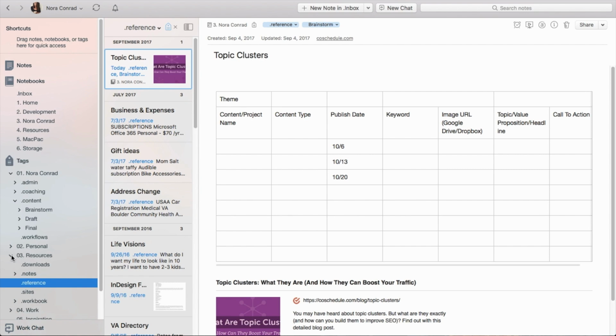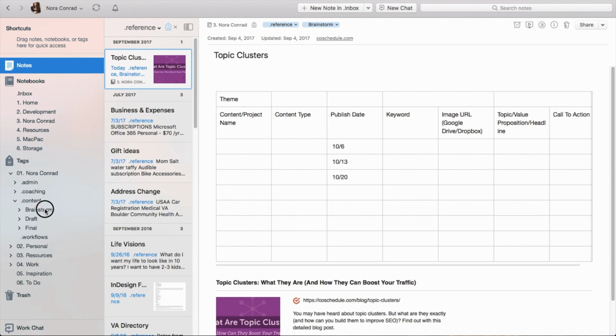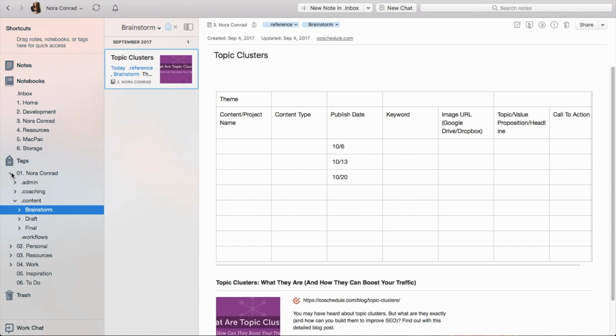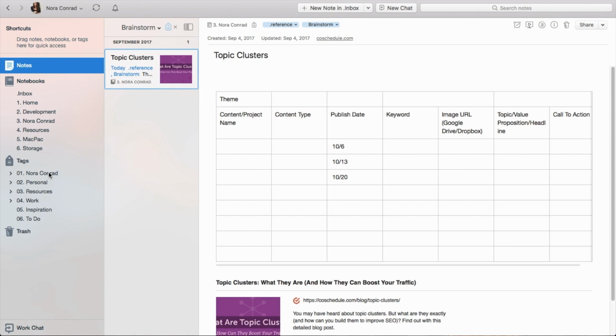So this is all a really great way to start to organize all of your different ideas, however you use Evernote. If you use it as a daily journal, if you use it to plan your business, maybe you use it to work with a team, it doesn't really matter what you use Evernote for. You need to have a really well-organized system, and one that you will use consistently. If you're not using it consistently, then there's no real point in having it organized.